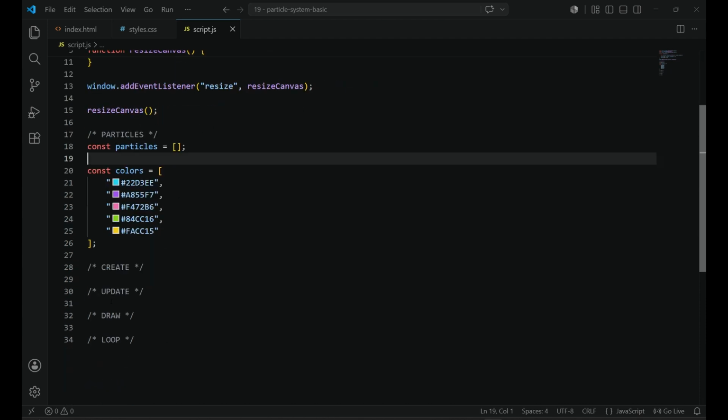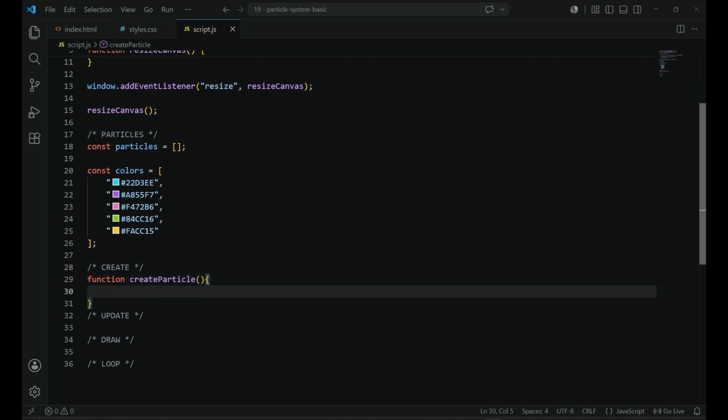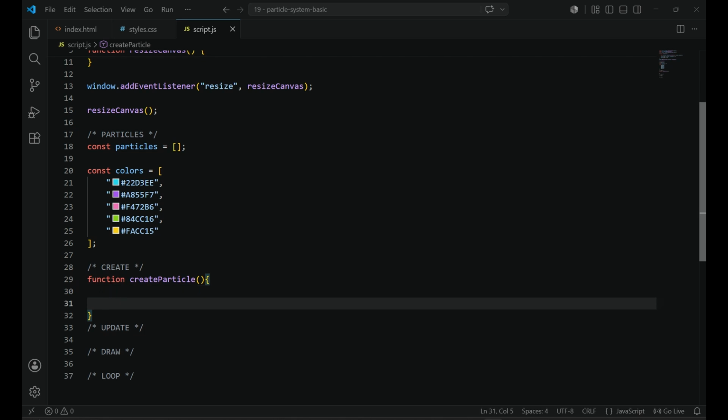So now we will write the logic for how to create the particle. I am writing a function called createParticle. Inside that I am going to create multiple particle values, and I am going to push those values into the particles array.